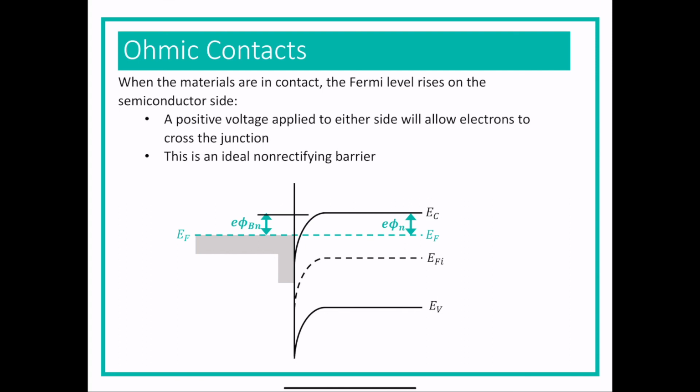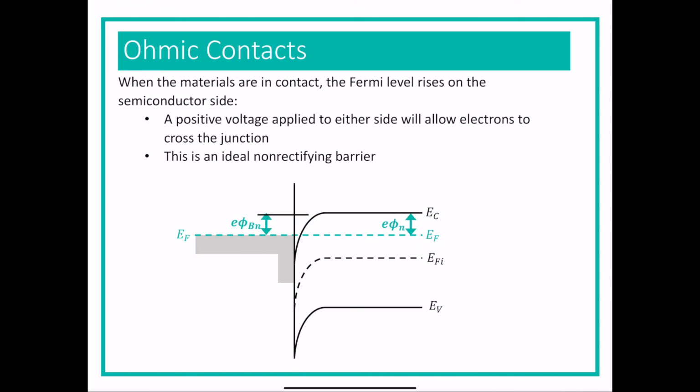So another thing that can be done is we can actually create a situation in which the N side is really, really heavily doped, which is going to mean that the work function on the semiconductor side is going to be really, really small. And when we do that, they will not be equal anymore, because the work function on the metal side is going to be determined by those values that go into making the metal and the semiconductor. But the distance between the Fermi energy and the conduction energy on the semiconductor side could be made different.